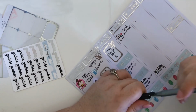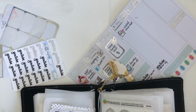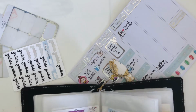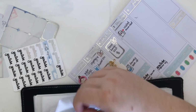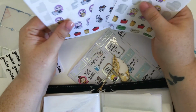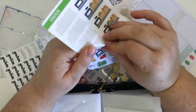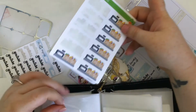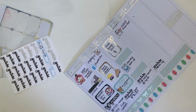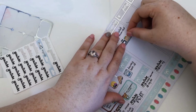And then after that, I went to the fruit and veg market, which was a massive success. So I did my grocery shopping, including going to a fruit and vegetable market instead of my normal supermarket. And holy crap, I saved so much money. So I'm super excited by that. Way too excited, probably. This one's fruit and veg, but I kind of want a bigger sticker than that. I'll go ahead and put one of these ones in, just because I kind of want to start using them up. Out of grocery, I love everything Fox and Cactus, but these are probably my least used grocery type stickers, so I want to use them. I don't let myself buy any more unless I've actually used up what I already have.